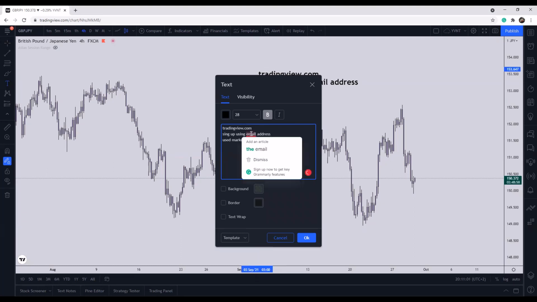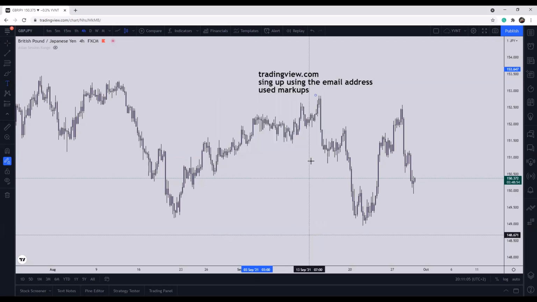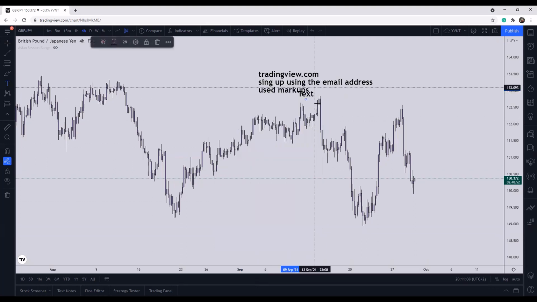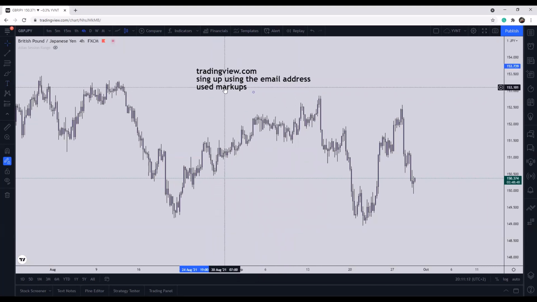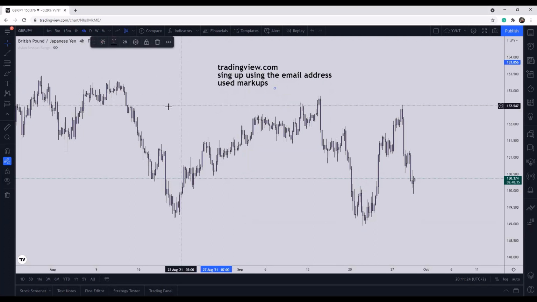So this is just going to be, sorry. We're only going to be using this for markups. We're not going to be using this to enter trades. We're going to be using this for markups. Even though you're using a free version, it's fine. Everything that I'm going to be showing you guys doesn't need a paid version. So don't stress about it, it's going to be fine.